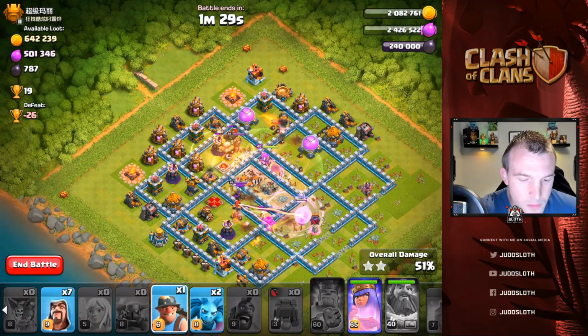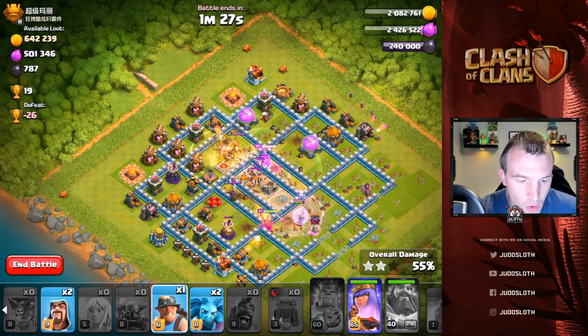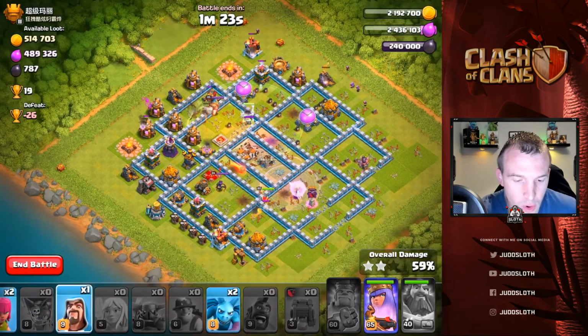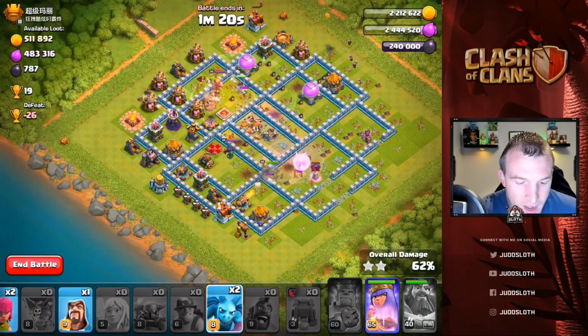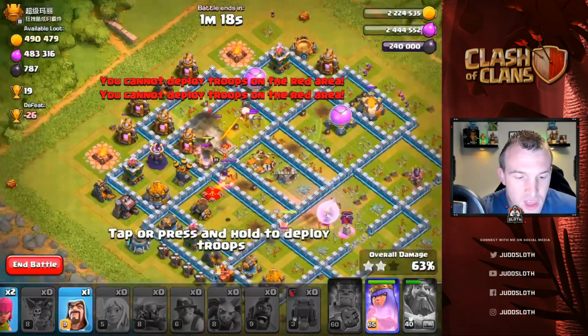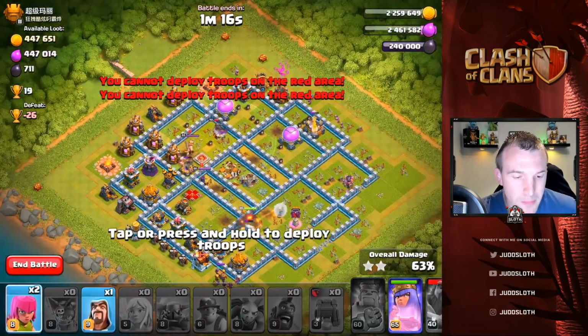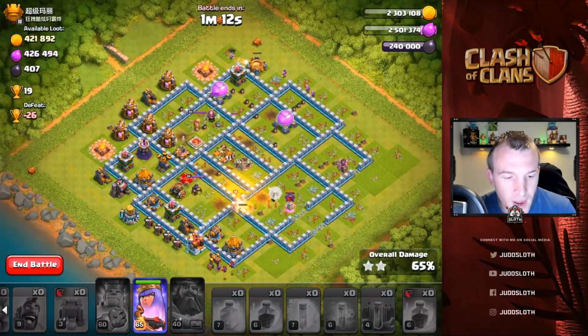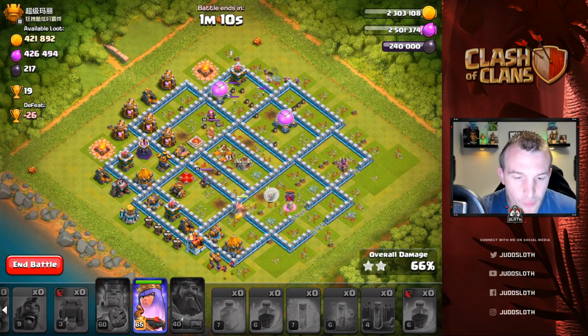We do have to send cleanup in as well, so trying to get some of the wizards in, trying to distract the wizard tower on the back end of the base there as well, which will hopefully mean that the Hog Riders don't take as much splash damage. It is looking quite good at the moment, although the Hog Riders have just gone down, unfortunately.